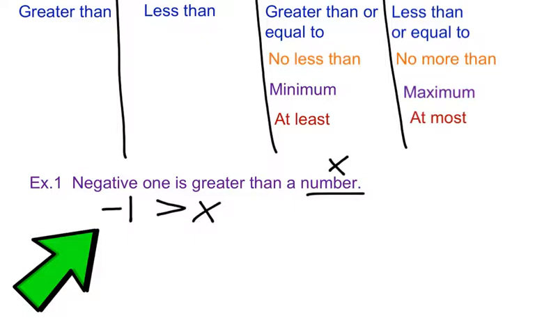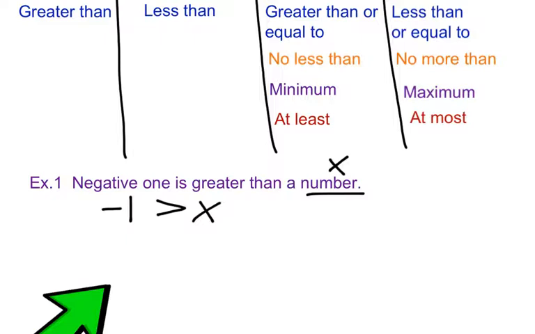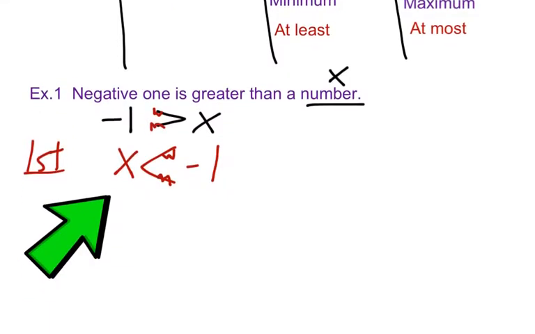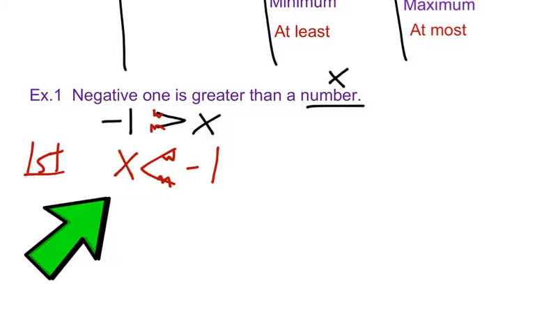And now remember our steps. Our first step was to make sure that the letter is written on the left. So x needs to be on the left. And remember, this has some fangs busting out, and it's eating up the bigger number. So if it's eating the -1 right now, whenever I put the -1 here, it still needs to be eating up the -1. So x is actually less than -1 is how we would read this.